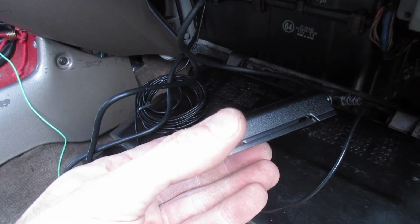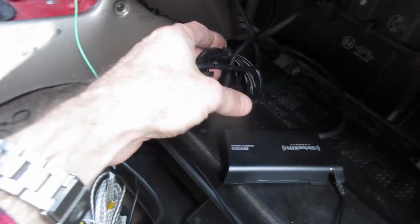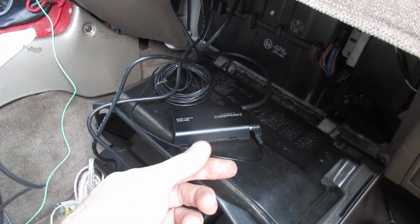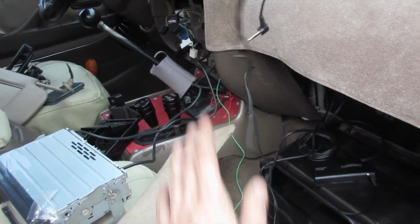What I usually did is cram everything where the factory amp was that I took out. I don't use the factory amp behind here, and it gives you plenty of room to cram a bunch of stuff. And if you see back over there, I have my Dakota Digital speedo and tachometer boxes crammed up there too, and I had the satellite. So now I have a smaller satellite box. It's only this little guy, and I'll just throw that over there and zip tie it with the rest of them, and zip tie all the extra wiring. I just left my antenna from the last one, no need to run that, so I just unhooked that, hooked it into here, and then finish running this, and then we'll fire it up.